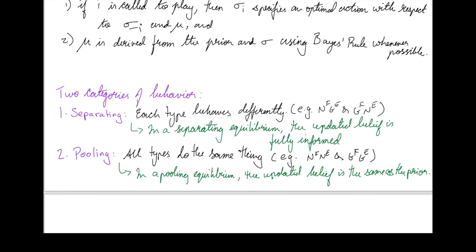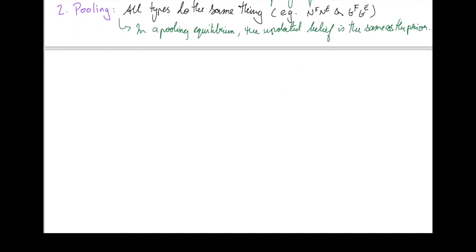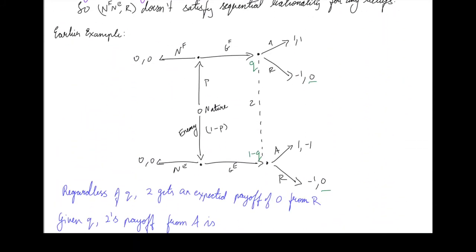So what I'd like to do next is solve for the perfect Bayesian equilibrium of this gift game that we had seen. Specifically, we'll look at this one, not the modified one we saw first. So this is the one we had seen earlier. We'll solve for the perfect Bayesian equilibrium of this game. What we're going to do is try each possible strategy for player 1 and see if that could be part of an equilibrium. We'll first start with the separating strategies, and then we'll try the pooling strategies.